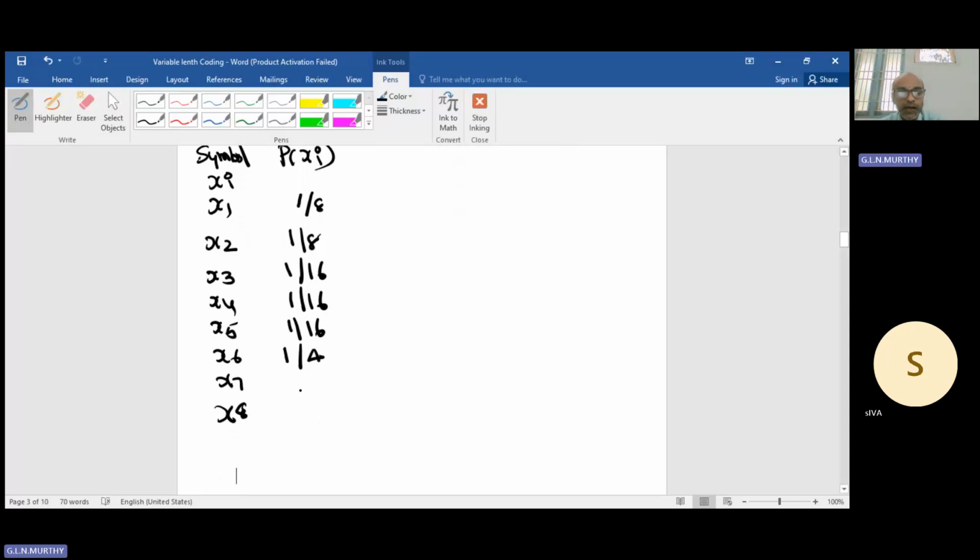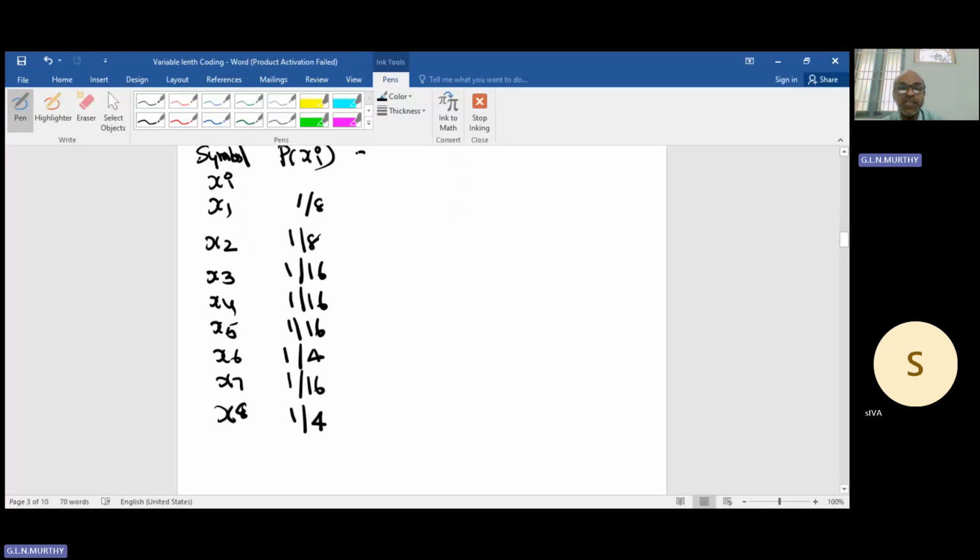What these values are? These values are the probabilities. This Huffman coding technique is quite an easy technique. So first column, write down the symbols. Second column, write down the symbol probabilities: P of x1, P of x2, P of x3, etc.